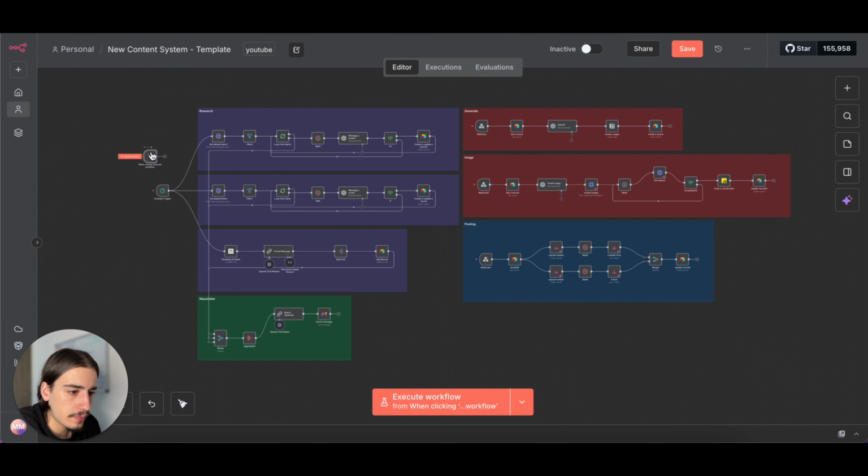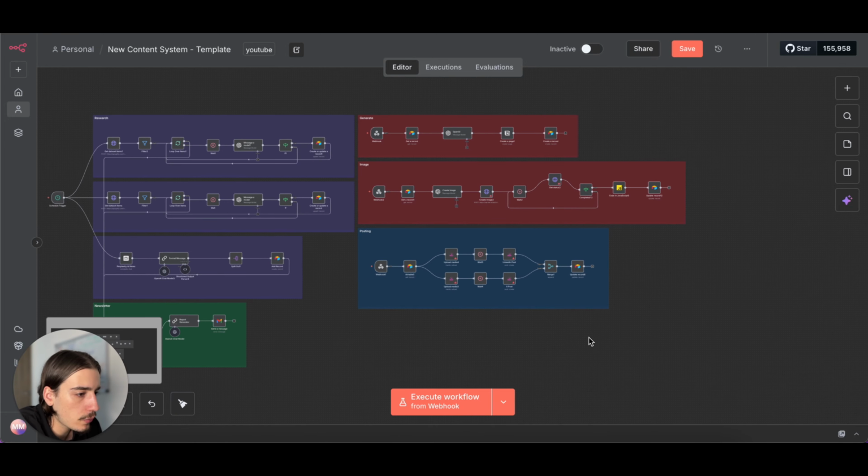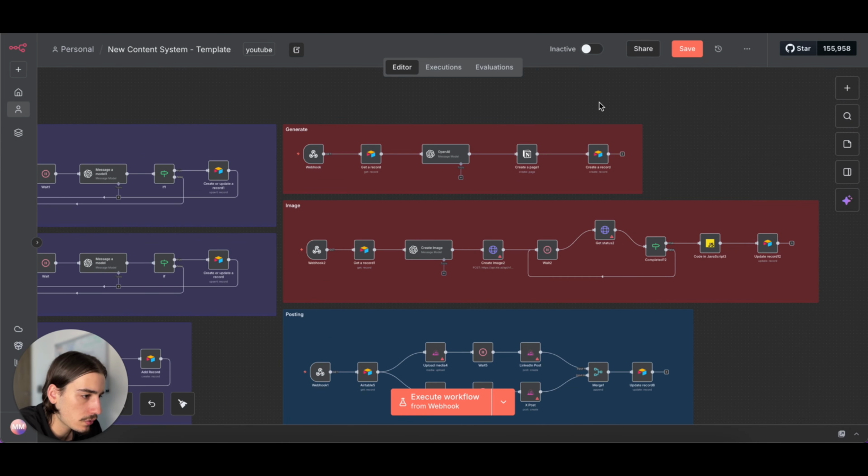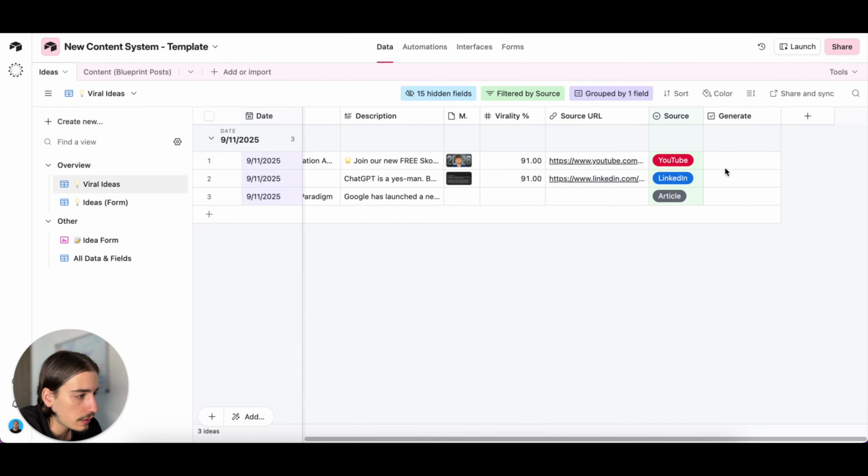But yeah, that's that section set up, really easy to do. Now we're going to move on to the generate section. So this section is what's fired when we click generate here. So generate.